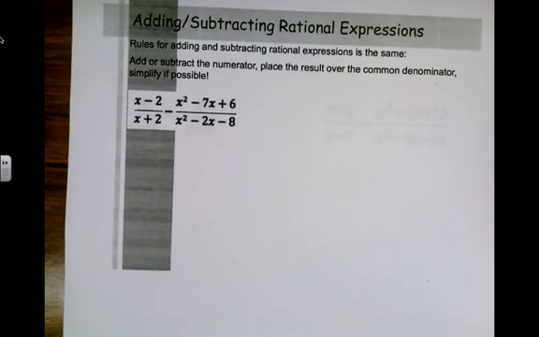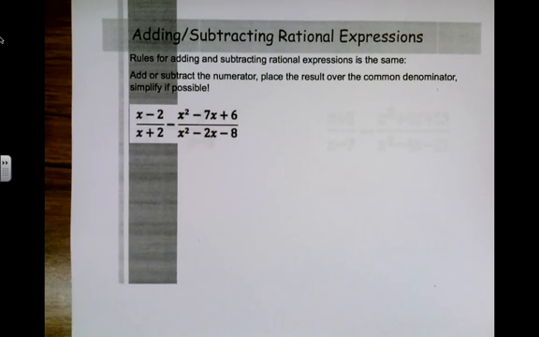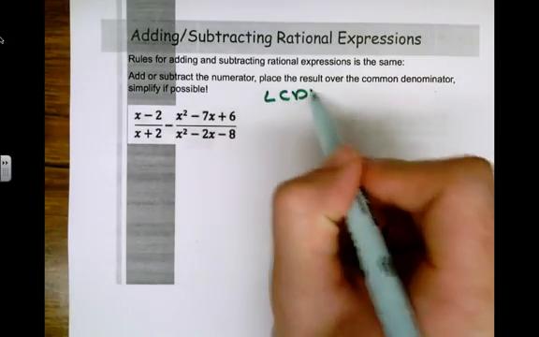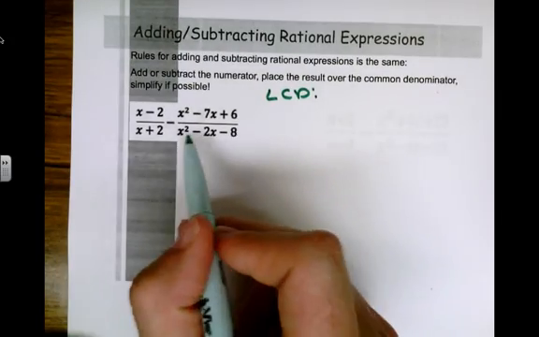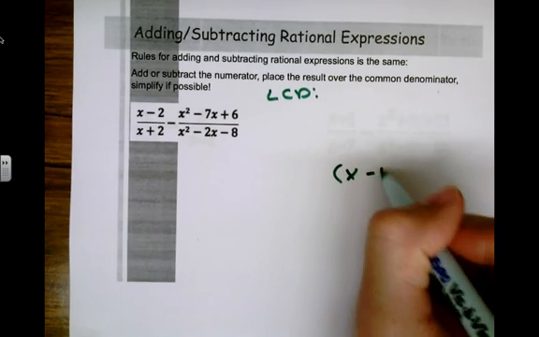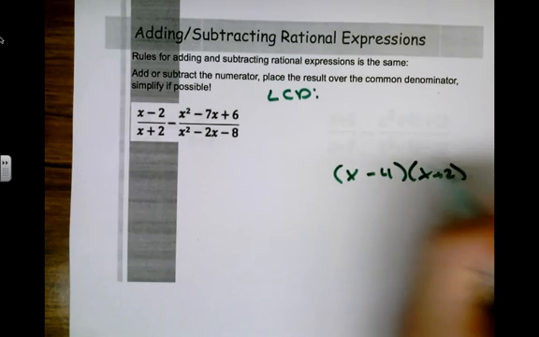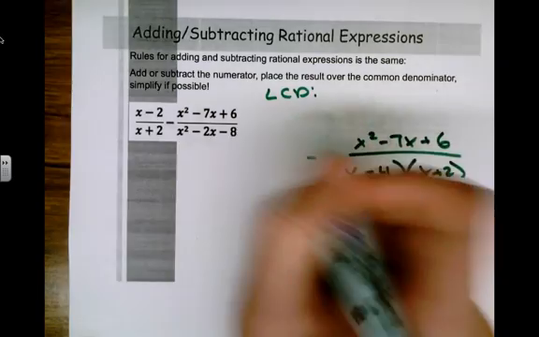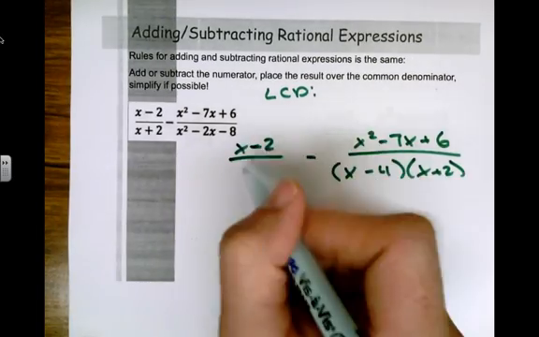Now, if I take a look at what I have here, this one looks more complicated, but essentially it's going to end up being the same thing. What I'm going to want to do is focus on the denominators. The numerator means nothing to me right now. When I look at this denominator, I need to know what my LCD is going to be. To do that, factor the bottom if you need to over here. So that's going to end up factoring to x minus 4, x plus 2. I'm not going to do anything to the top, because again, we're only worrying about the denominator right now.